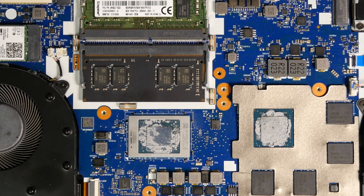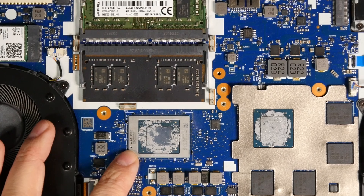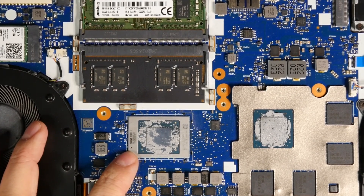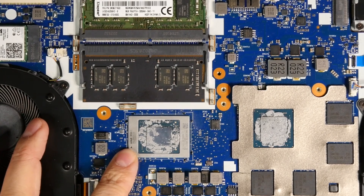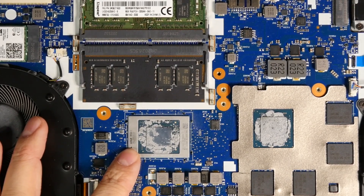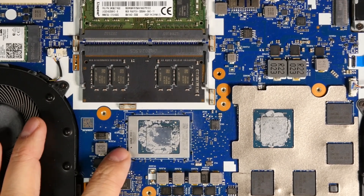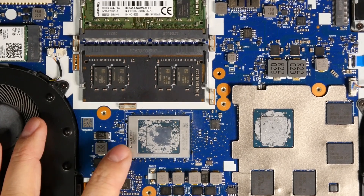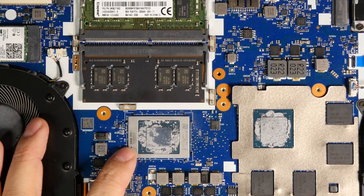I'm fully aware that a reball would be the best solution and I wanted to do that. But removing the CPU can cause damage on the board if you're not careful, and it's also a lot of work to clean the glue, reball the CPU, and solder it back. So what I will do is try a reflow first. I'm aware it's not the recommended method, but if I can save myself that work and time, I'll start with that.